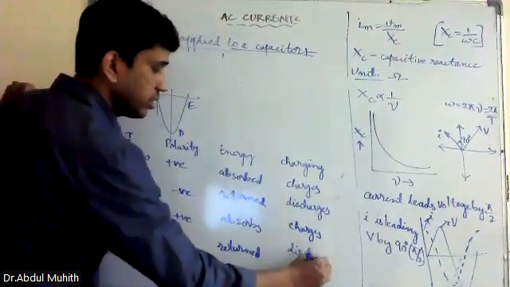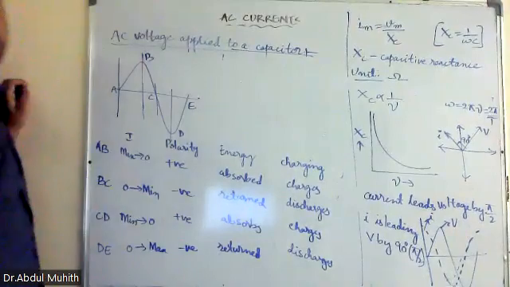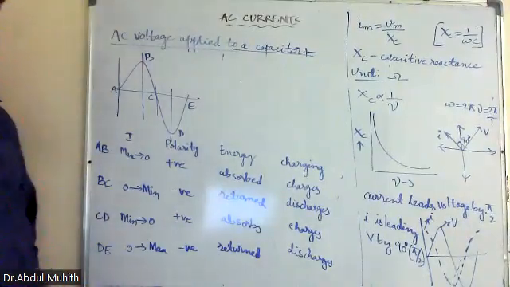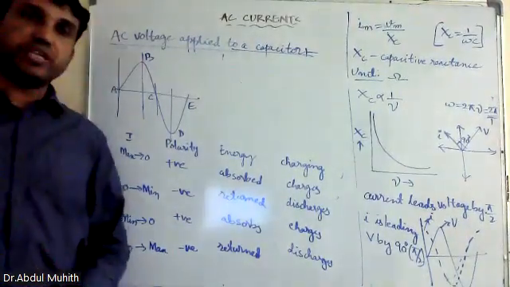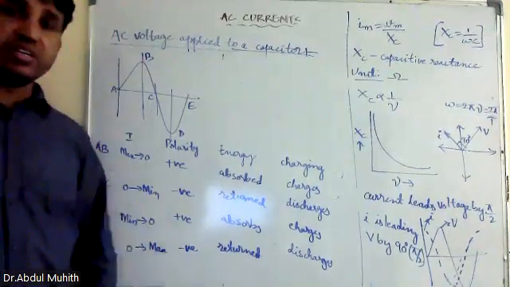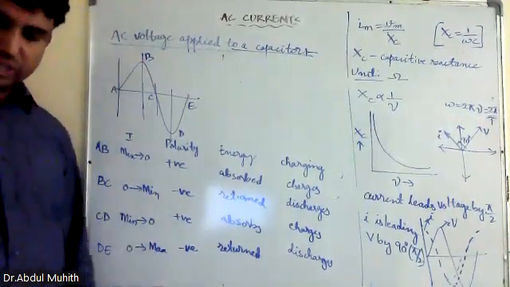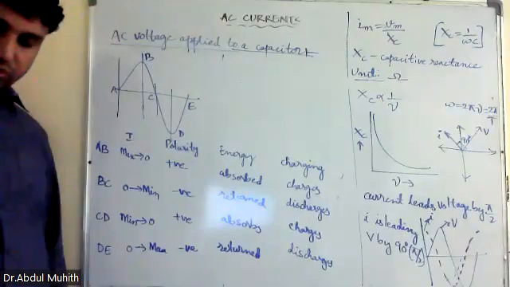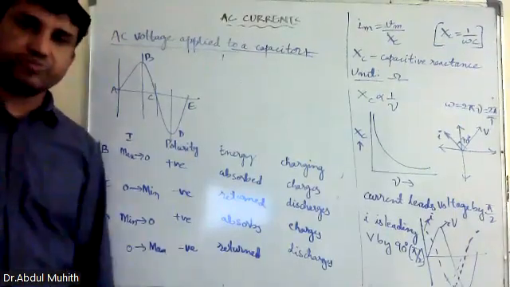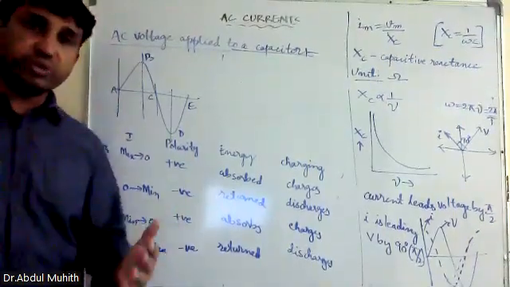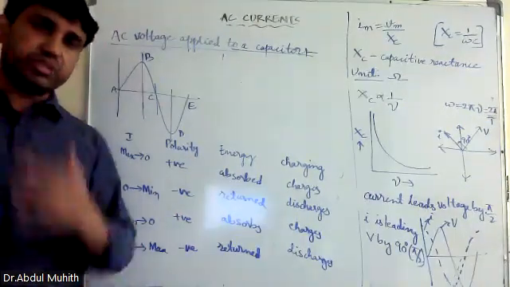Where do we use an inductor? I told you, an inductor is used in a choke. In the tube light there is a choke. Nowadays we have digital electronic tube lights and even LEDs, but before, and even now also, the choke will be there.